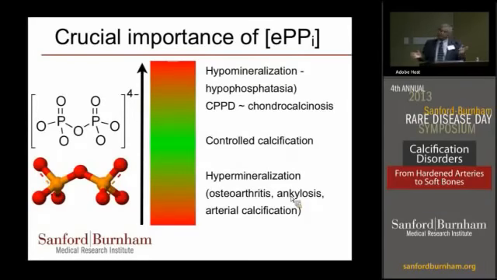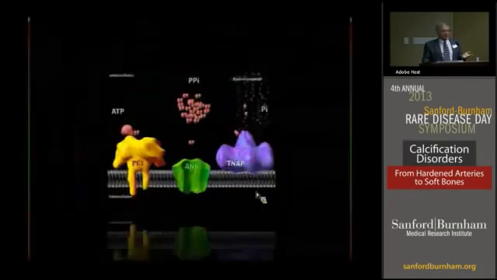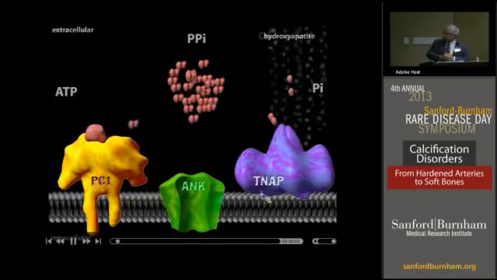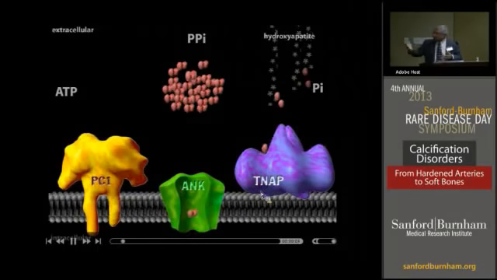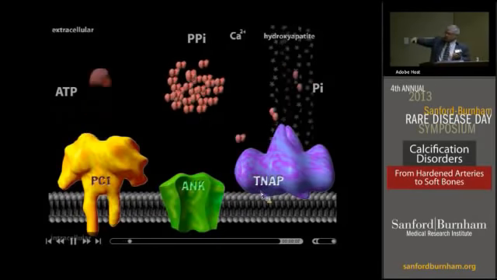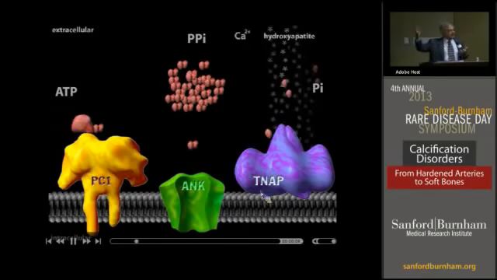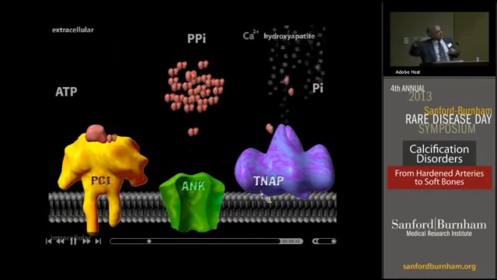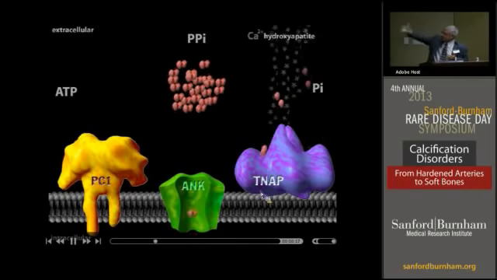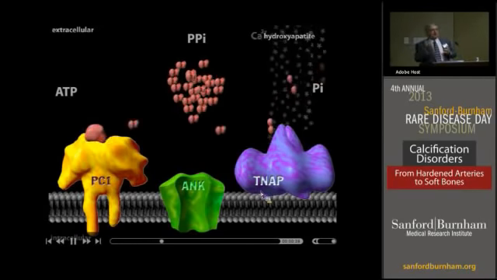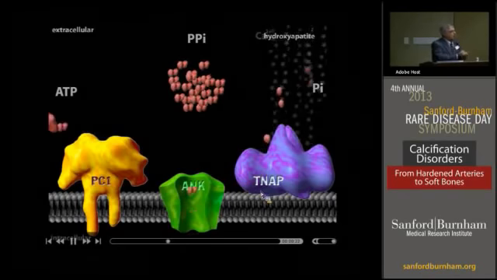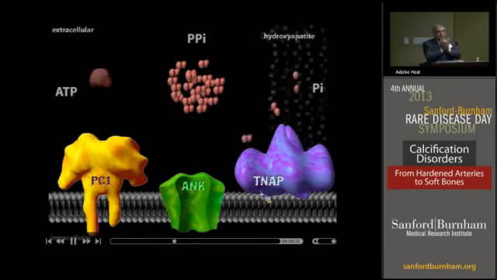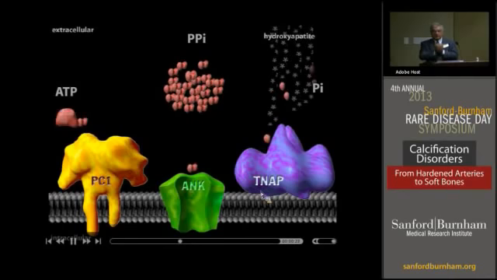If you have too much pyrophosphate, you have the disease hypophosphatasia, which Michael White will refer to in the afternoon. If you have too little pyrophosphate, you have arterial calcification. And that's what has already been shown by Dr. Rush. This is very similar to what he showed. We have NPP1 or PC1 producing pyrophosphate from ATP enzymatically. We have the ANK protein transporter transporting intracellular pyrophosphate to the extracellular milieu. And we have tissue non-specific alkaline phosphatase, whose main function is to cleave inorganic pyrophosphate, destroying this inhibitor of calcification, and thus regulates the extracellular pool of pyrophosphate, which is quite crucial.